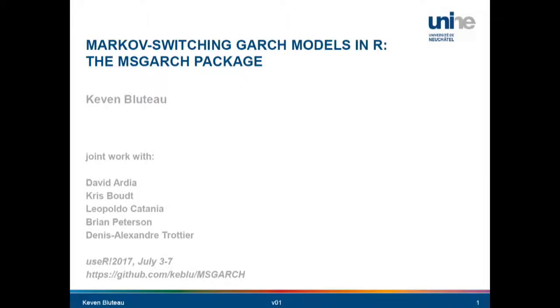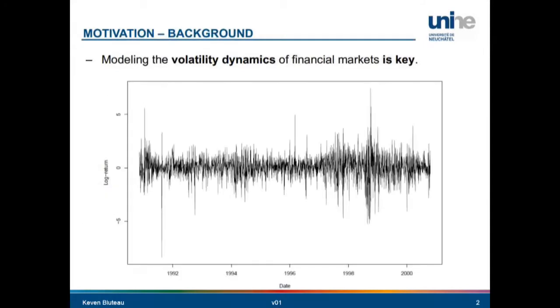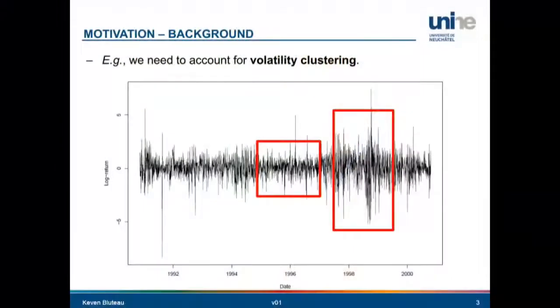Okay, so I'll be speaking about the Markov switching GARCH model. Here we have a stock return series, and one of the key things to do when you have a stock return series is to model the volatility. What we can see from this series is that we have some features of stock returns. We have some kind of clustering: when the volatility is high on day t, on day t plus 1 the volatility will probably be high again.